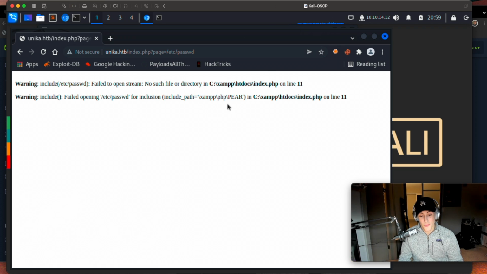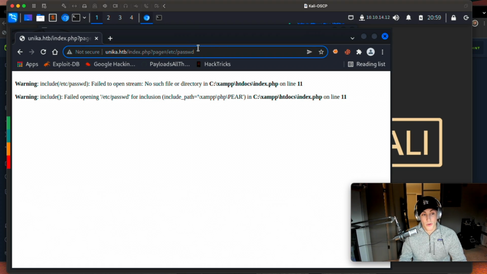But we'll see here right away, we have a C drive and backslashes, so that's going to be very indicative of Windows machines. And then we'll see that it is also running everything on the XAMPP stack. And we also now know that this web application is running PHP. So already have a ton of information to work with here. This is information disclosure in and of itself because it is telling us way too much information for simply putting the wrong information into a parameter field.